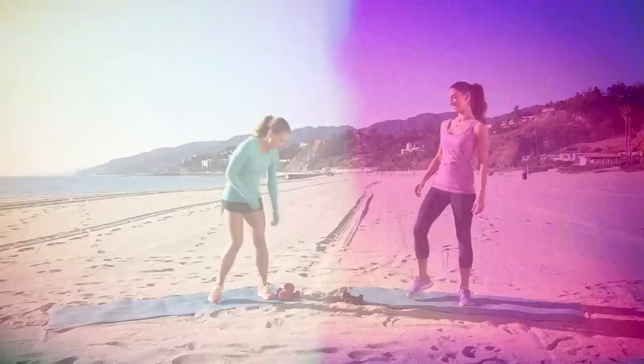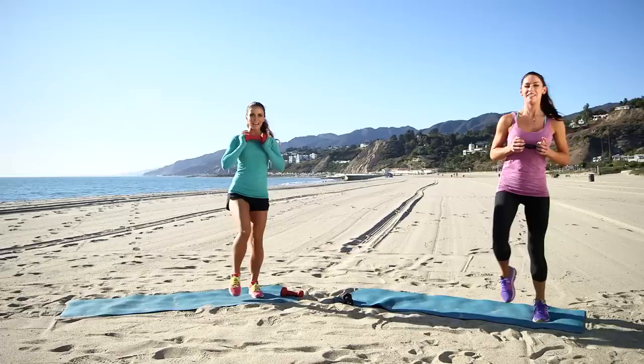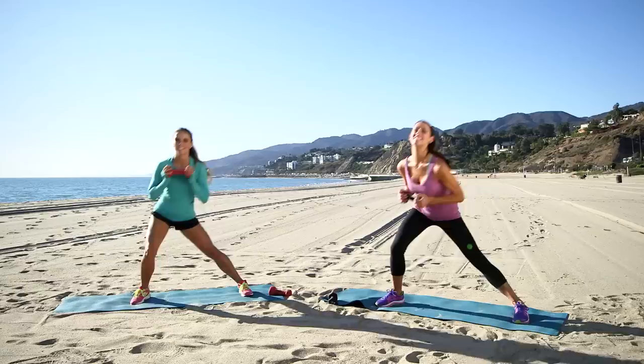Okay, now grab one dumbbell and step to the right of your mat. Now you're going to lunge to the left and bend your left leg so your right leg is straight. Now peek down and make sure your knee is in line with your ankle and come up and tuck that knee up for those lower abs. So you go out and then work those lower abs. There you go. So slow down, take your time. Good. Now, if you want to progress this move, you can also press when you come up.